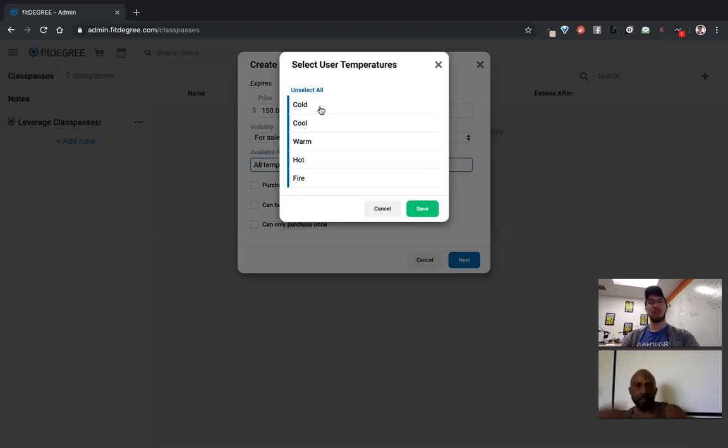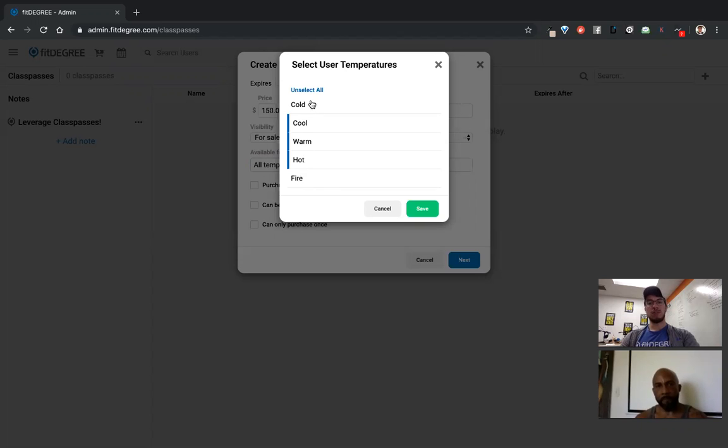But know that this feature will be coming soon, where we're feeding people from cold to fire. Cold is I've never entered your studio. Fire is I'm on a monthly recurring membership. Your goal is to feed them from cold to fire. What we were thinking was that you assign what makes them cool. Maybe a 10 class pass makes them cool, a 3-month membership makes them warm, and a 12-month membership makes them hot. But ideally, I want them on a monthly recurring continual membership that goes on forever, on auto pay. That's when they're on fire. That's our favorite member.